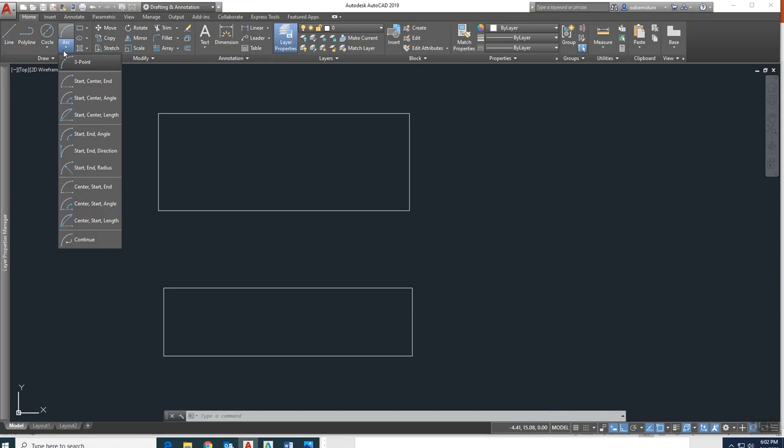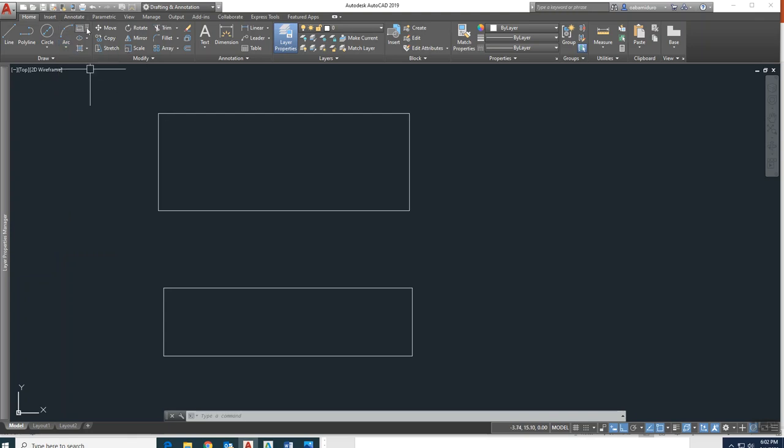Now the arc command, as I said before, there's quite a few functions under the arc command. To be quite candid with you, I have not used all of them. There's only a few that I use. Again, that does not limit the functionality of the arc. It just depends on what field you're in.